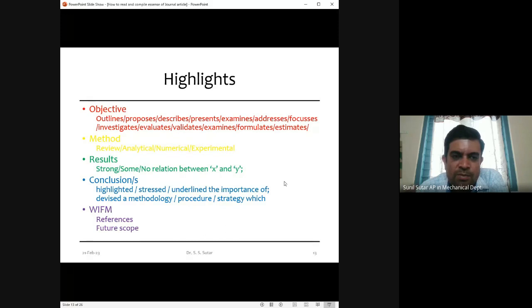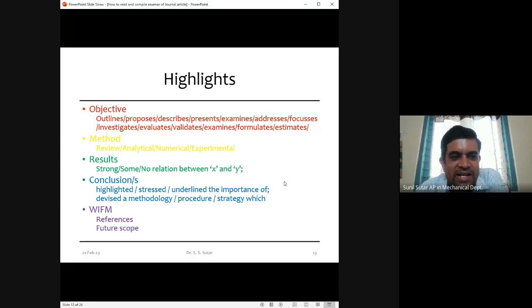The idea behind highlighting is, once you read an article, you will stop. But if you have a task to read this article again, then you should not start from scratch.